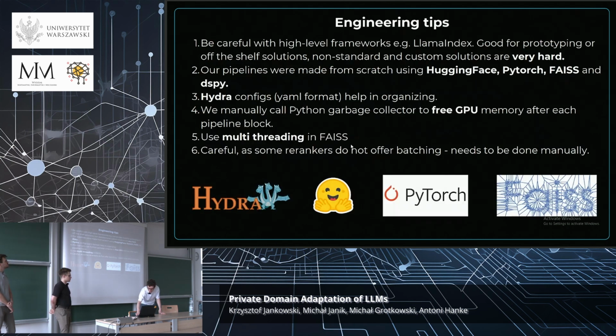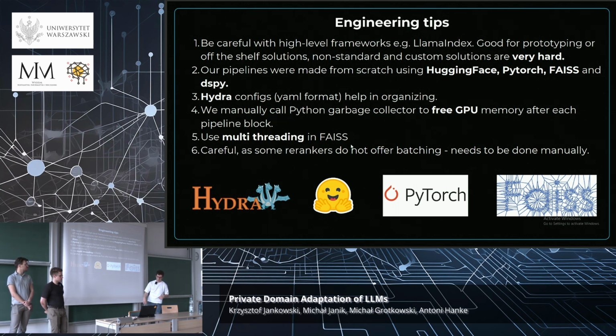And well, probably we don't have much time, but we used many different libraries. For example, we used Hydra to store our configs. We used Hugging Face to download and use the models there, and also to compare ourselves to different models on the benchmarking leaderboards. We used PyTorch to train and to call those models, and we used FAISS for the vector store of our passage database.